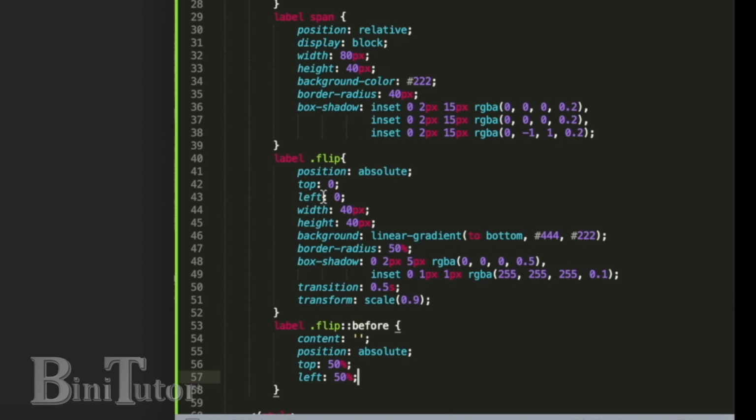Somewhere up there we give it top and left 0. Now we're giving it 50%, so it's gonna move halfway.